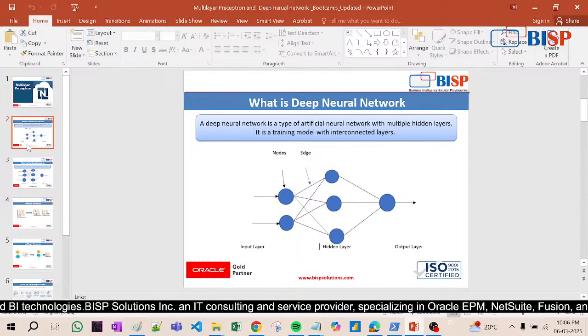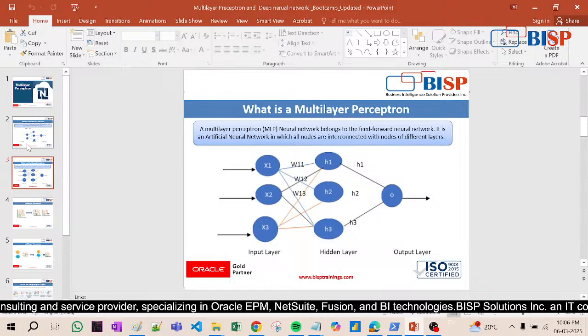The deep neural network, the multi-layer perceptron, creates different layers so that the best of the best decision will be taken. A multi-layer perceptron neural network belongs to the feed forward neural networks. It is an artificial neural network in which all nodes are connected with each node of the next layer.